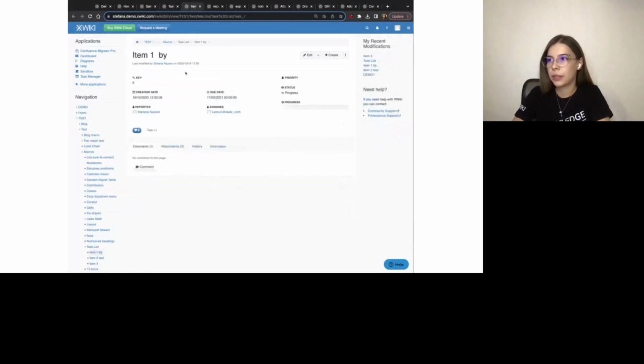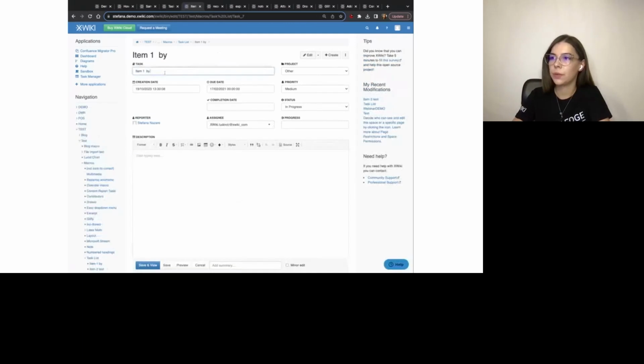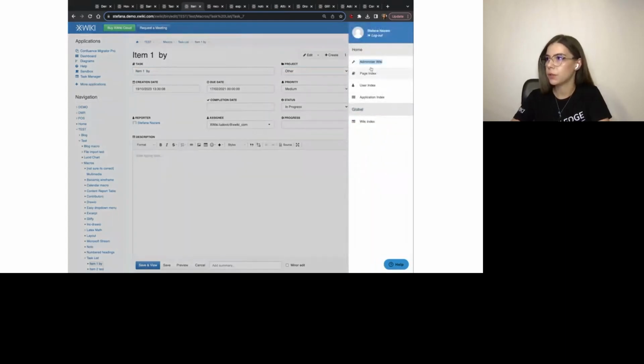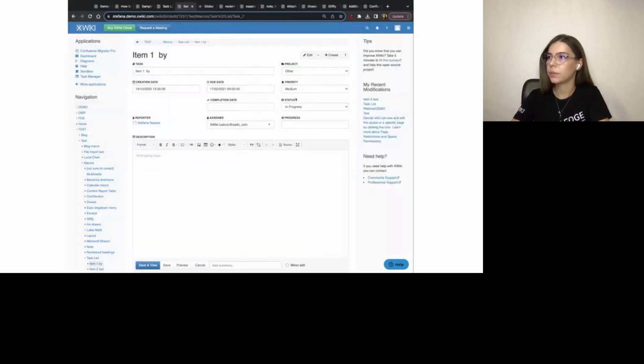I mentioned previously that you can also have a full page in a way for a task, and this is what it looks like. If we look in edit mode, you can give your task, of course, a description, but more than that, you can assign it to a project. You can create projects in the task manager administration. Let's open that as well.